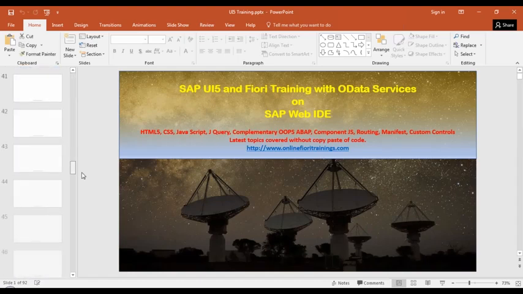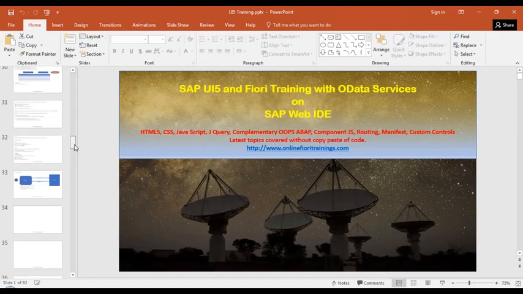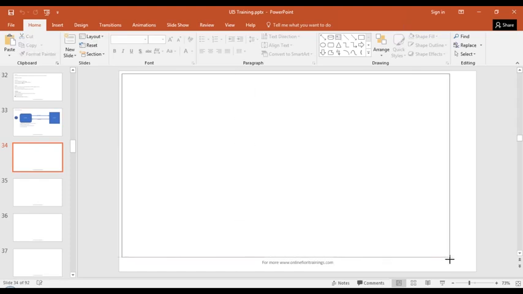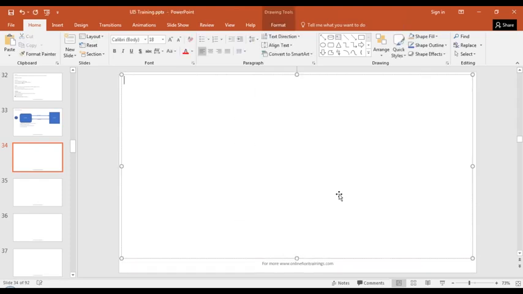So what is SAP UI5 first of all? Why SAP UI5? We observe that if we want to create a web application, as well as a responsive web application, we have to provide a lot of code. We have to provide CSS, HTML, and JavaScript, and all the orchestration logic is also written in JavaScript. Over a period of time, a lot of improvements and innovation has happened, and people have developed a lot of frameworks.